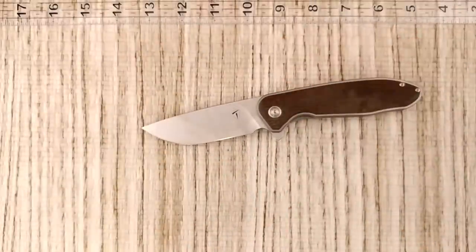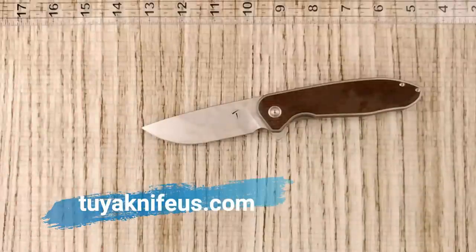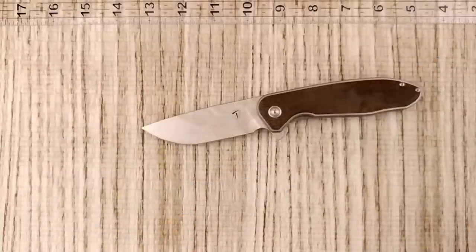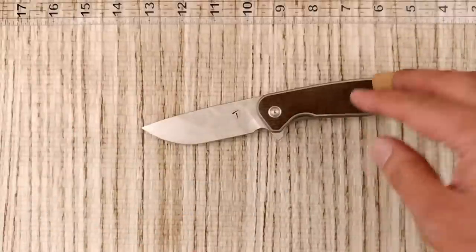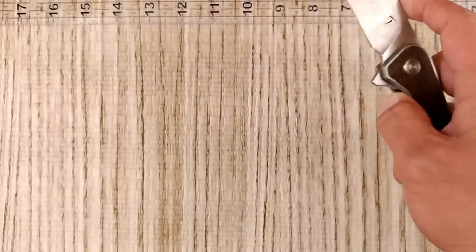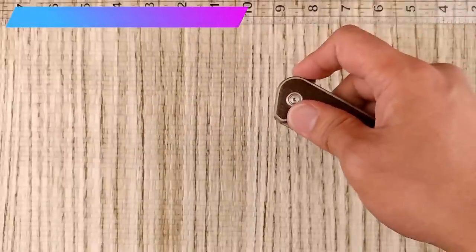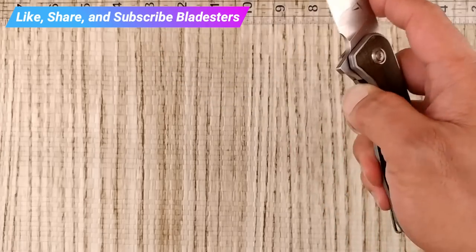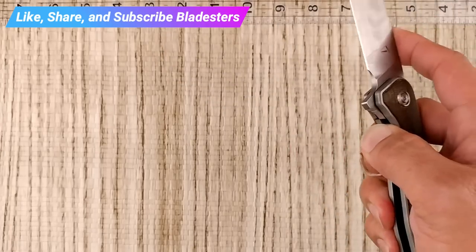But it did get a little bit of a discount from Dave Warren over at tuyaknifeus.com. So I did purchase the knife though, so it wasn't given to the channel or anything. This is one that I was interested in and I picked up. So this one just has the flipper switch as far as the deployment method for the knife. So you just have the one method of deployment. It does have a really solid deployment though. So that's something that is pretty good.